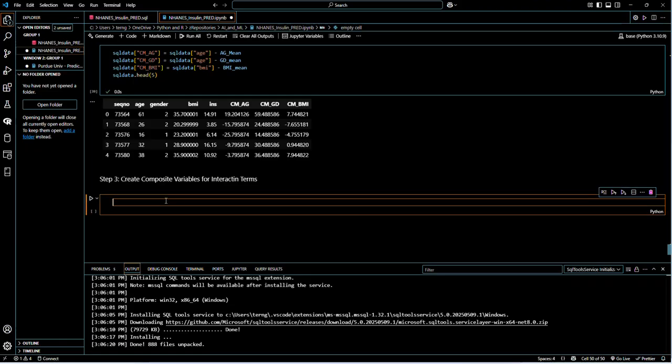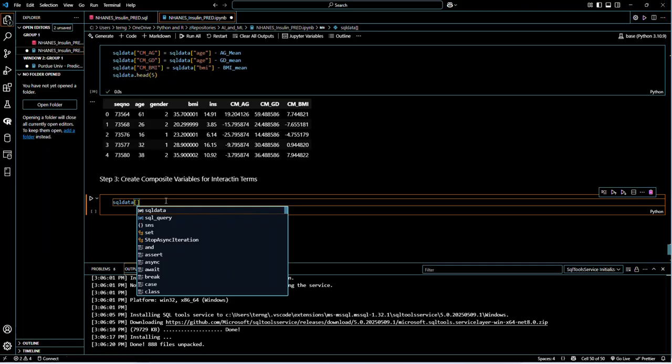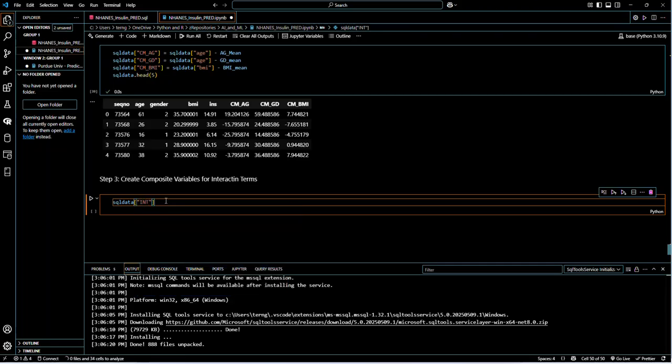So first I will say SQL data. I'm trying to add a column in here, and it should be the interaction for BMI times age, and that will be SQL data. I'm just gonna come over here and here CMI.